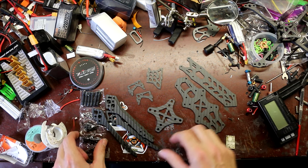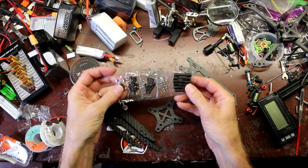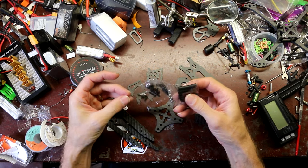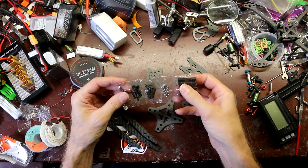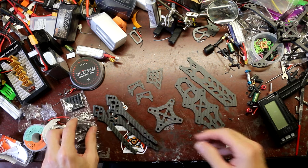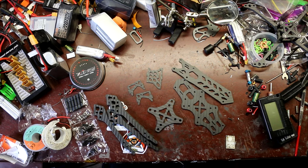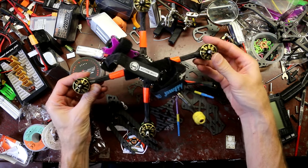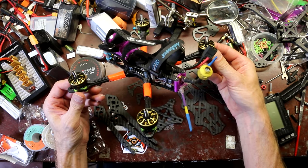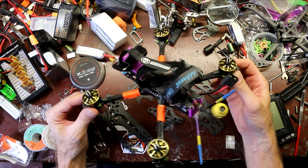This is all you get with it. You get everything you need to build it. You get standoffs, you get screws. You get the little threaded inserts. So I'm going to put it together here so you can see what it looks like, and I might transfer everything from my Johnny 5 to this quad just to see if it flies different.